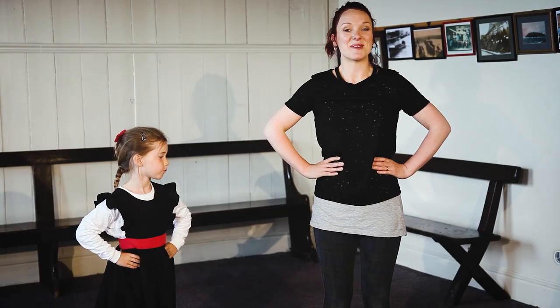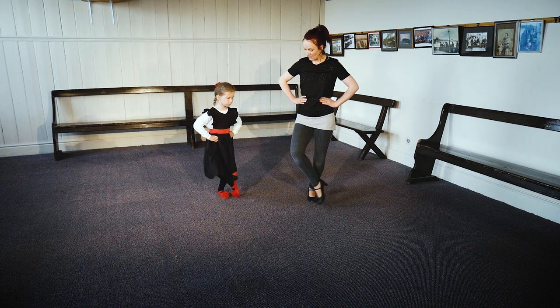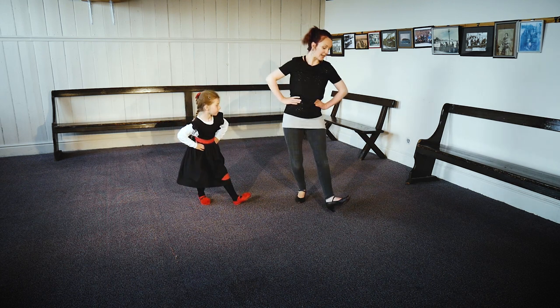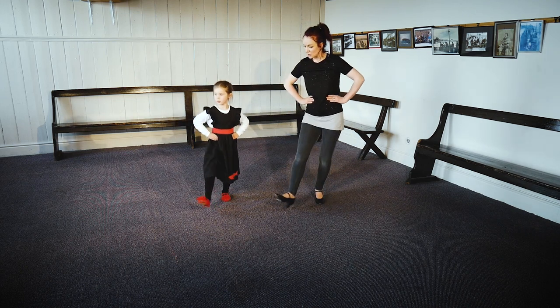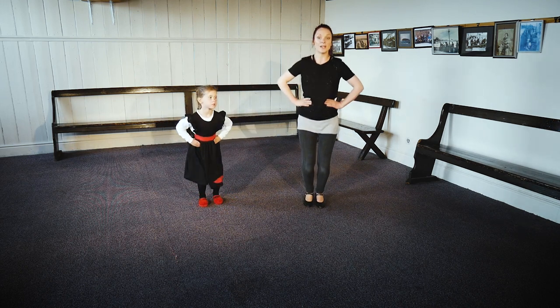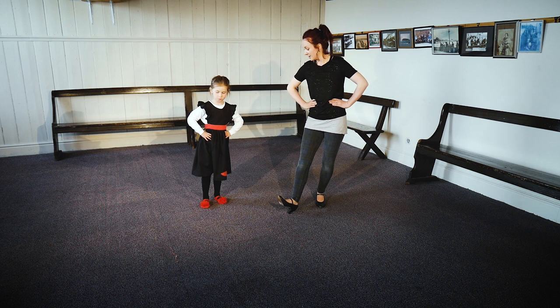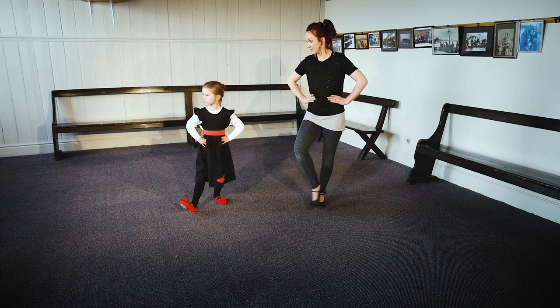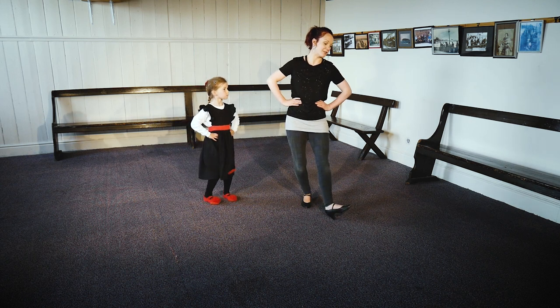two. Then we do exactly the same thing again with the right foot, heel, toe, heel, toe, heel, toe, heel, toe, on the right, two jumps to finish, jump and jump. There is a little head movement that you can do with the heel toe. When you do the right foot, the head turns slightly to the right. And when you do the left foot, the head turns slightly to the left.